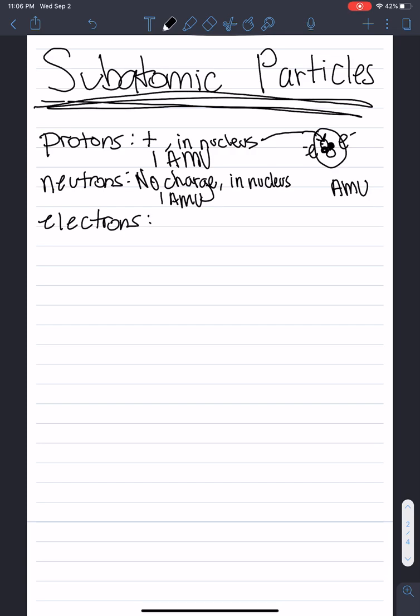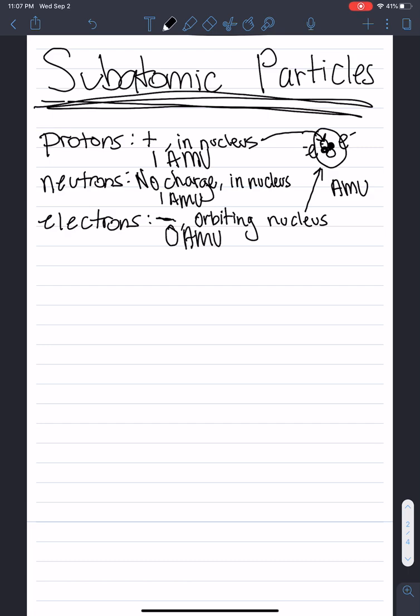All right, so now let's move on to your electrons. Pause the video if you need to catch up on notes or re-watch something. Okay, but our electrons, they're going to have a negative charge. And they're actually going to be found orbiting our nucleus, okay? So they're found orbiting our nucleus. All right, so they're found in these orbits right here. And electrons are actually so small that we say they weigh 0 AMUs, okay?